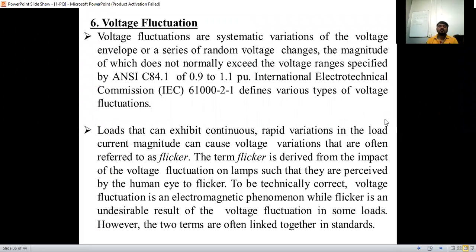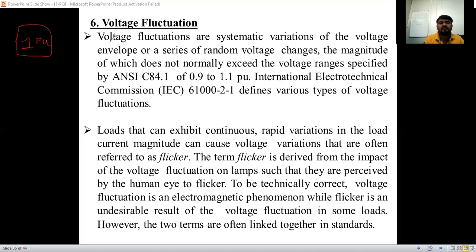We already discussed voltage unbalance. We have discussed voltage sag, voltage swell, under voltage, over voltage. Okay, out of this, what is the acceptable range of voltage? Anyone, can you tell me, in per unit? If it is more than that or less than that, it is not acceptable. The actual requirement is 100%, that is 1 per unit only. 1 per unit is our actual requirement of voltage or current here.